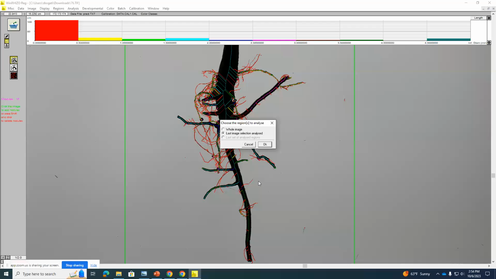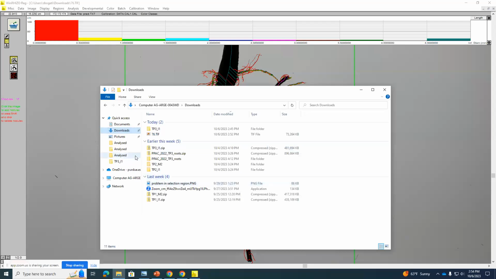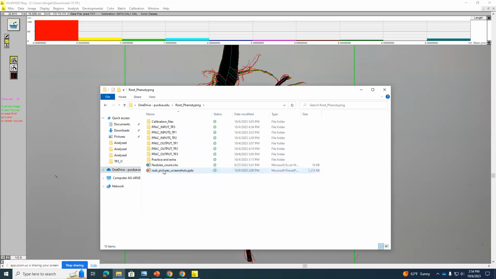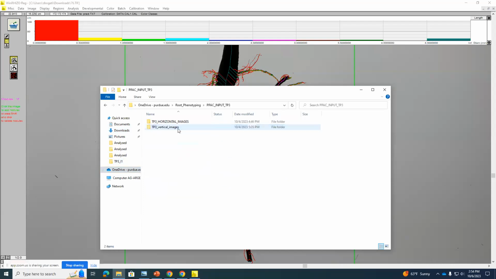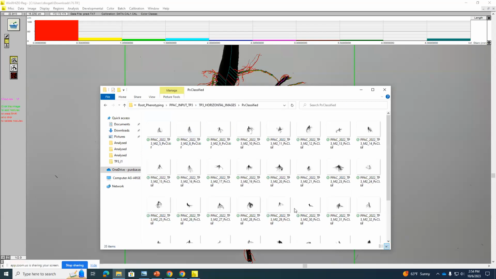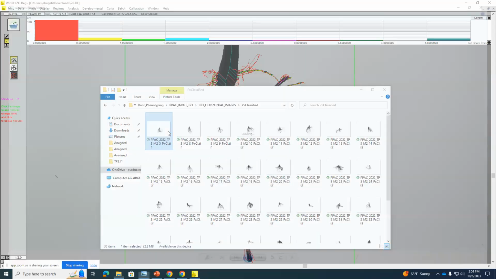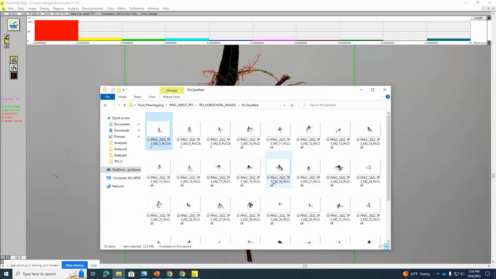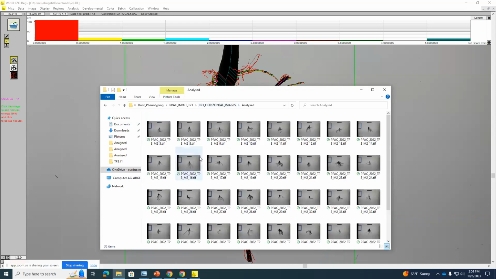And there will be several files. I'm not going to analyze right now, but I can show what we received. If I go over here, phenotyping input, I will receive this type of file. One is the analyzed file, which will have TIF written on it. The other is pixel classified, and it would be binary images like these ones. You can see these are all saved, but you won't be able to see the red black thing over there, because it is visible when you open the analyzed TIFF image.